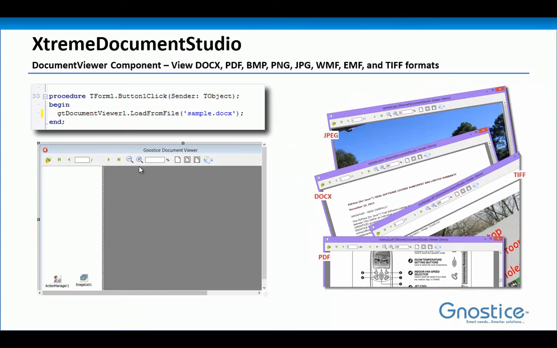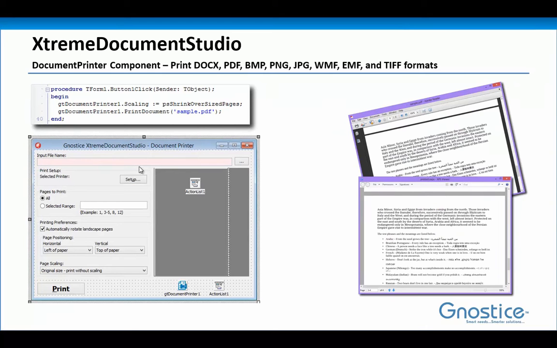Here are some of the examples of how Extreme Document Studio helps you accomplish common business needs with documents. Through the document viewer component, Extreme Document Studio provides the capability to view PDFs, Office documents, and images, all through one viewer component. The API calls too are common where applicable. Extreme Document Studio also provides actions to implement standard viewer functionality, such as opening documents, navigating through documents, zooming, etc. So you don't have to write code at all.